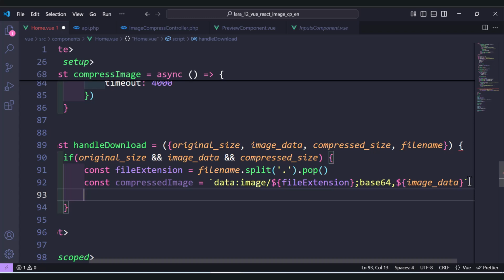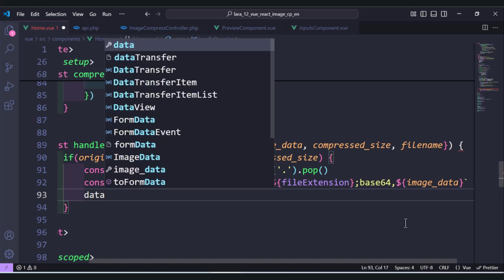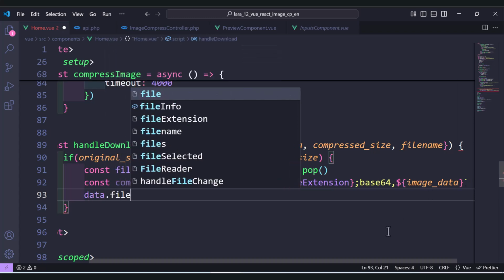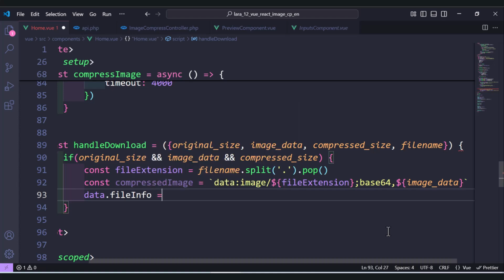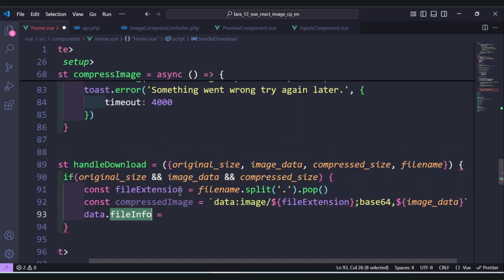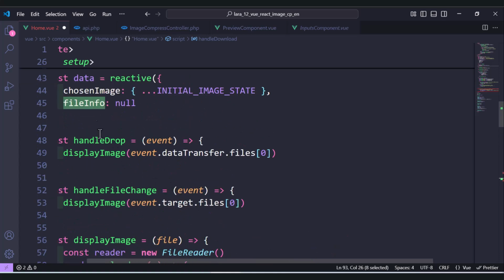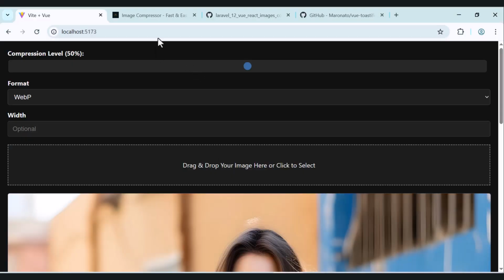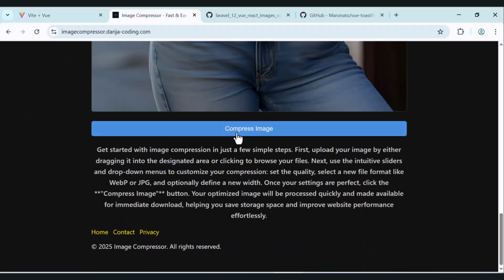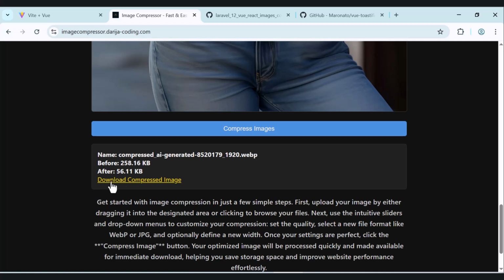So next, we need to update the data.file info. Why do we update the file info? This object that we have already added here, we will use it to display the details. As we have seen here when we compress an image, we have the details of the image, which is the compressed size and original size, and also the name of the file, as you can see here.